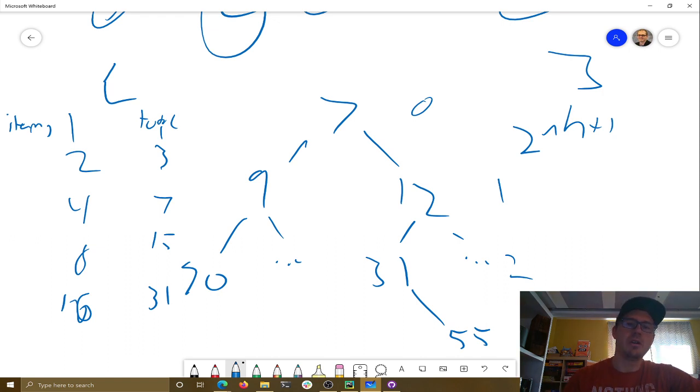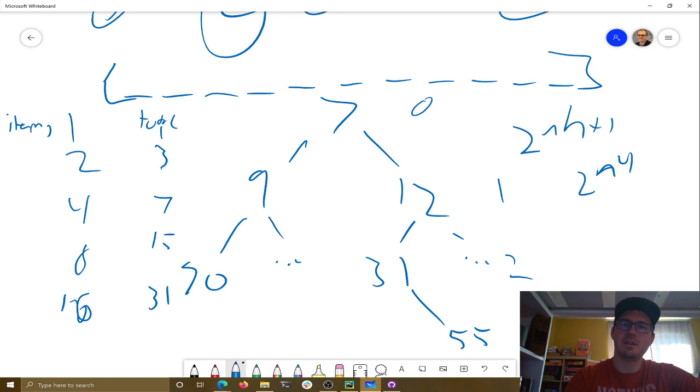So it's 2 to the power minus 1 is how many total items we have. So we can store a tree of height something in a list of size 2 to the height plus 1. Right, so if my height is 3, I have 2 to the 4th. So 2 to the 4th, 2, 4, 8, 16. I'm going to have 16 indexes here, right? 1, 2, 3, 4, 5, 6, 7, 8, 9, 10, 11, 12, 13, 14, 15, 16. Okay, 16. And what we do is we put items in order, by level.